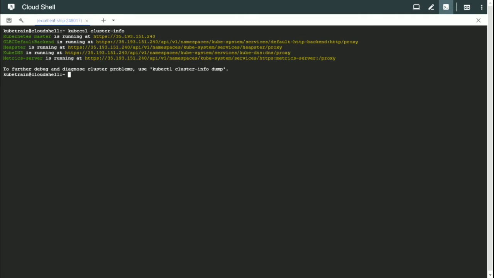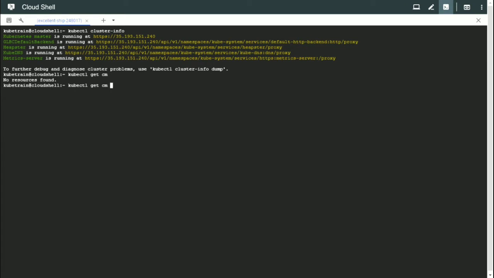And now, in order to view if there are any config maps already, we can use the command kubectl get cm. cm is nothing but the alias for config map. You can either use the complete word config map or even config maps, or in a shorter way, you can just go with cm and it would show you if there is anything by default. So there's nothing as of now.